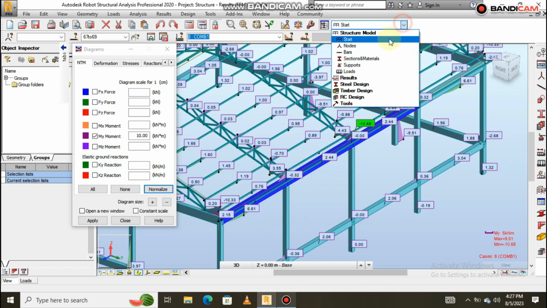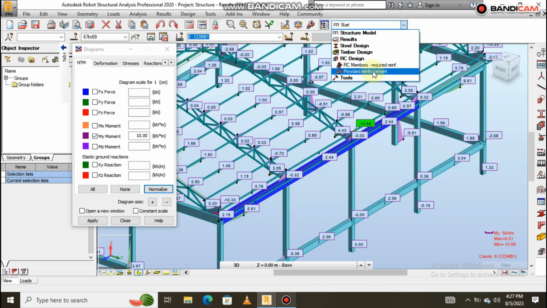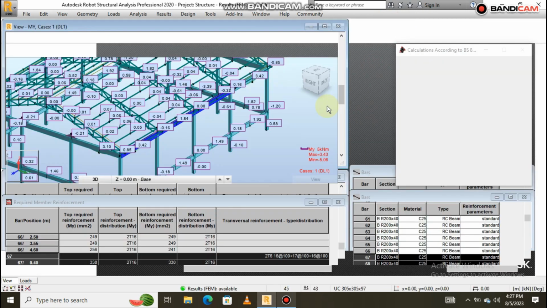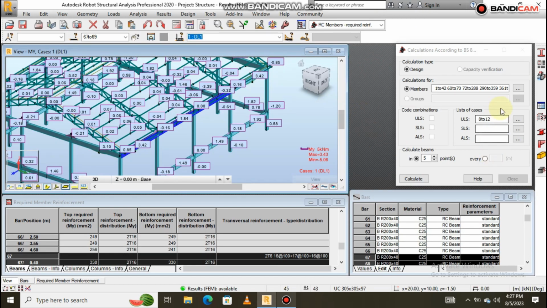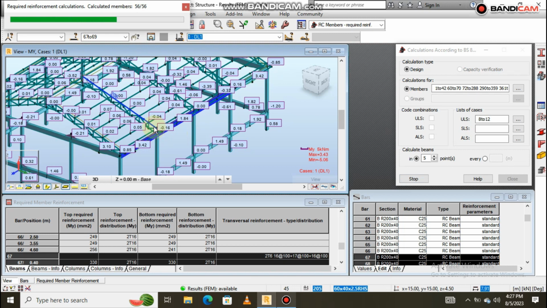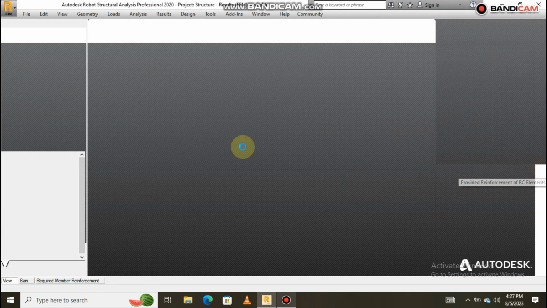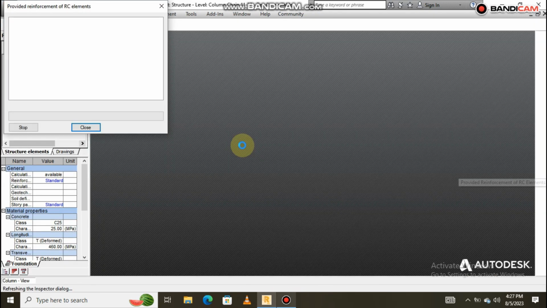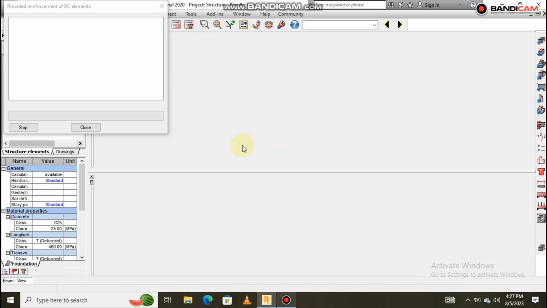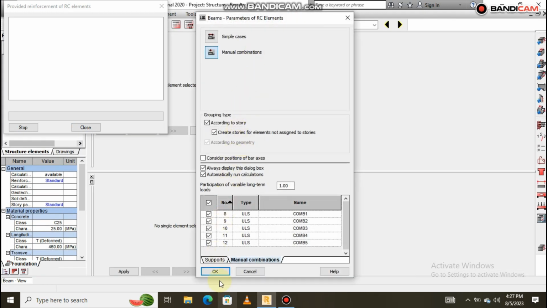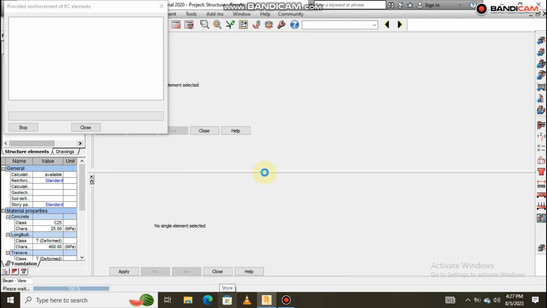Then you go here, RC design, RC member required reinforcement. Then make sure the combinations, ultimate and serviceability, are declared there, and then you calculate. Close, then go here and provide reinforcement. Make sure of manual combination and automatically run calculation, then you press OK.